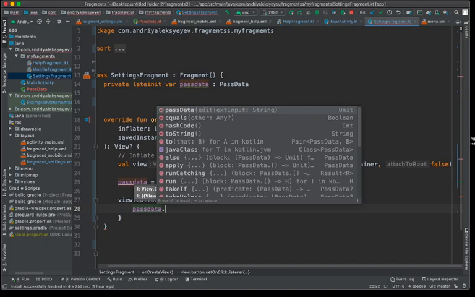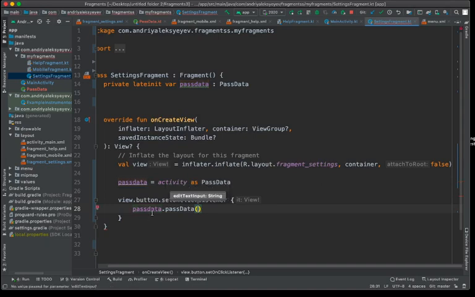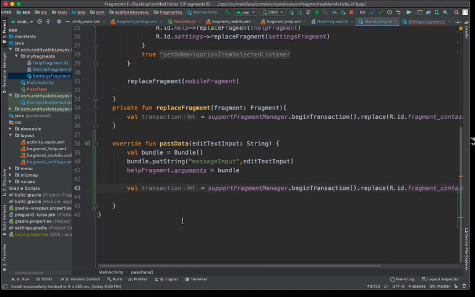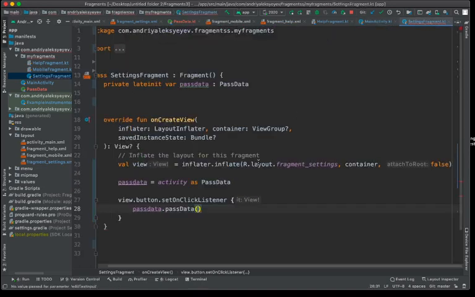this passData is what we created right here, and this passData is the function from main. Let's close this, main activity right here, passData, this function right here. So access that.